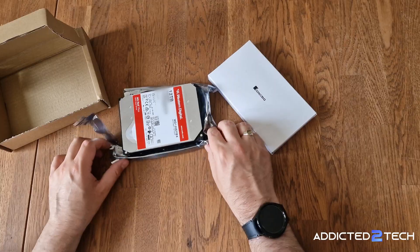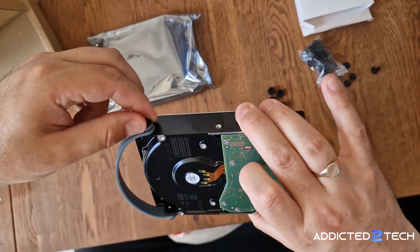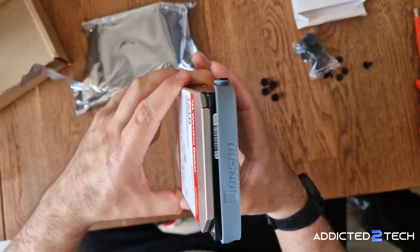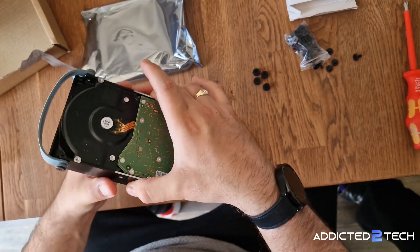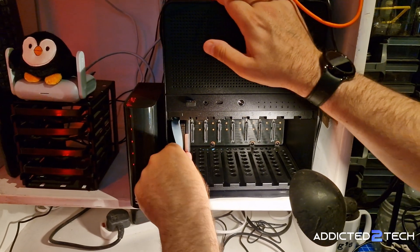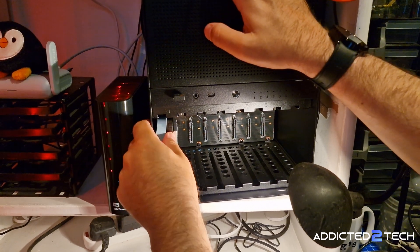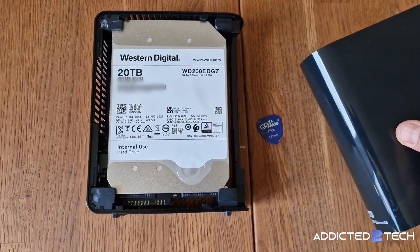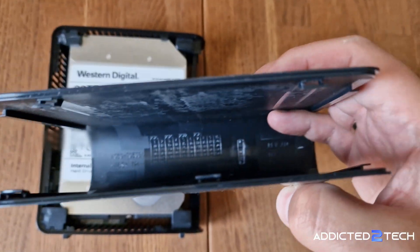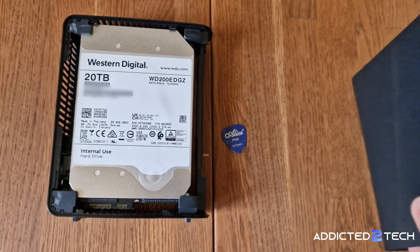Now I'm ready to add my first data drive. I'm starting with a 12TB Western Digital Plus drive. To get the drive into the Johnsbo case I need to install the rubber washers and the strap that comes with the case. I'll be honest — I'm not the biggest fan of this setup and I did have some trouble getting the washers to line up with the drive rails, but it does get the job done. Next I added an existing 20TB Western Digital USB drive which I shucked and connected directly to the Johnsbo drive bay. It worked perfectly right out of the box with no modifications needed.